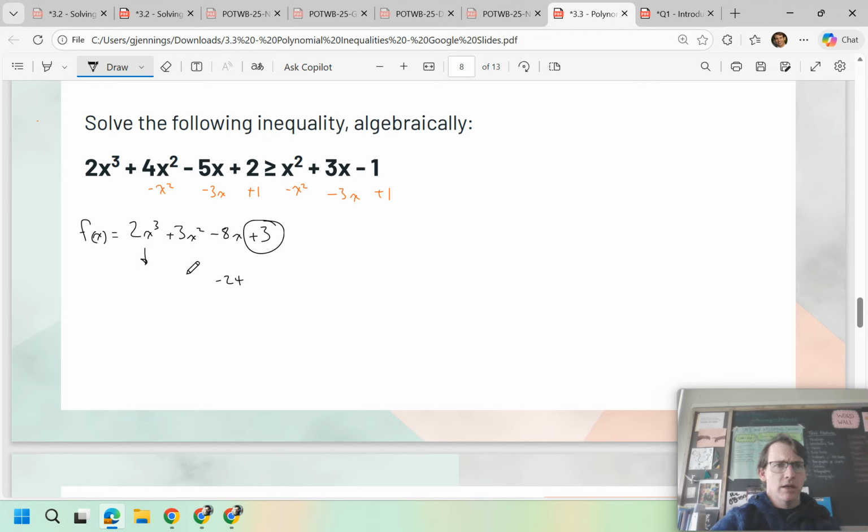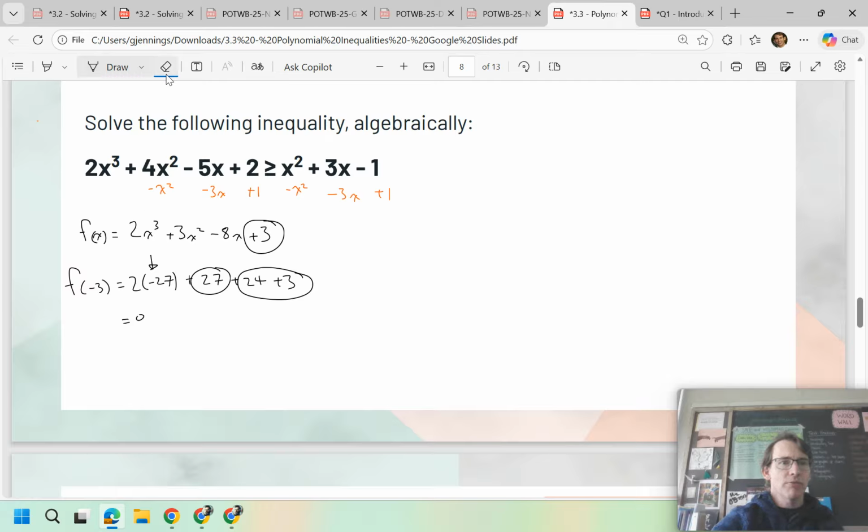Way bigger than that. But then this one is still also big. So let's try negative 3. With negative 3, f at negative 3 will give us 2 times negative 27 plus 3 times 3, which is 27, plus 24 plus 3, and we can see that that works. There's 27, there's another 27, there's negative 2 27s, that's equal to 0.